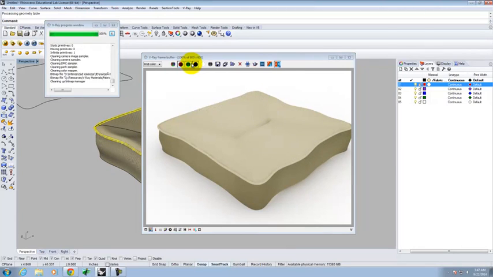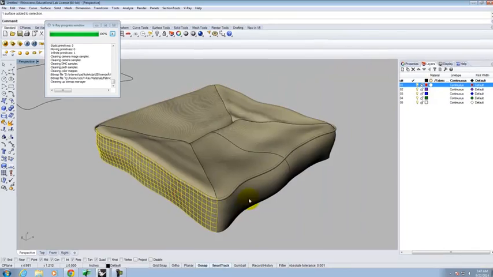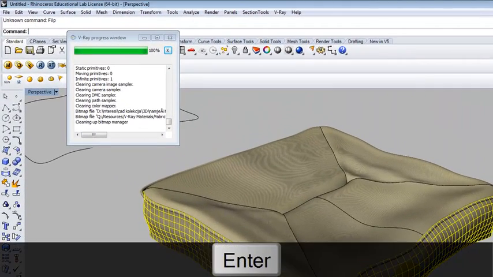And we end up with a reasonable looking cushion. Okay? So that's one strategy. It looks like maybe these were flipped the wrong way, and that has to do more with the material than anything else.